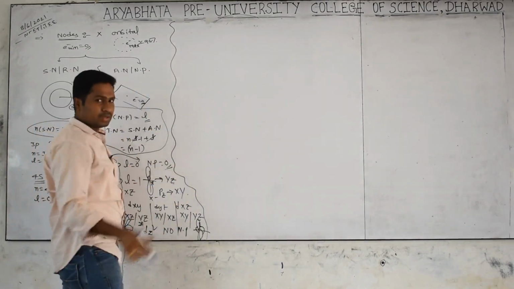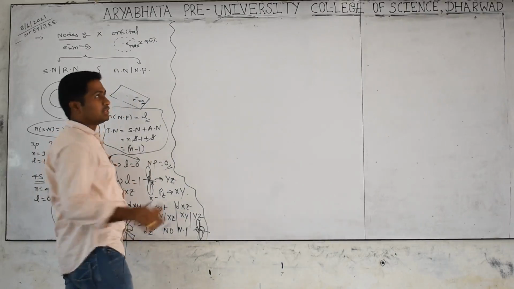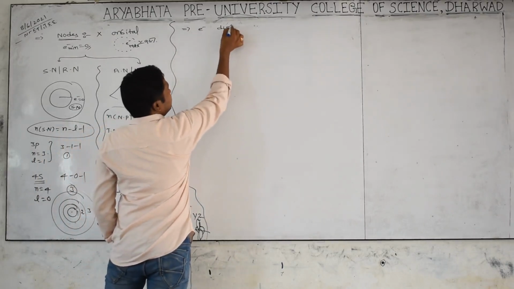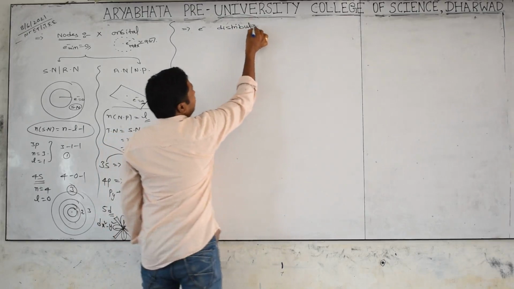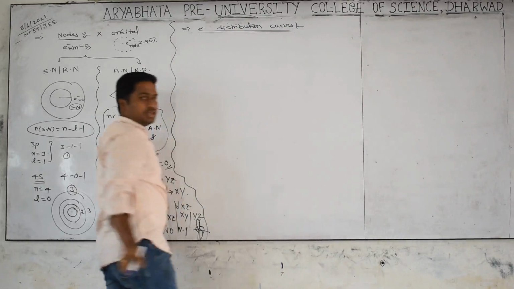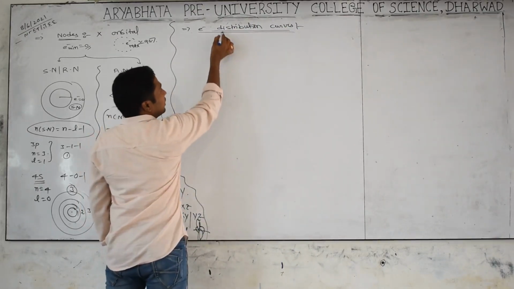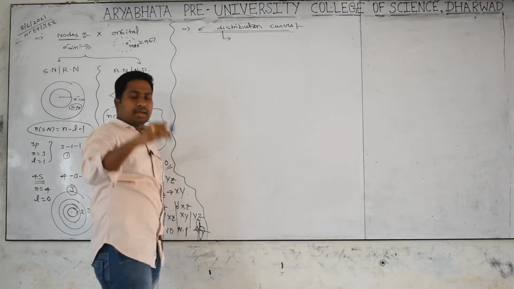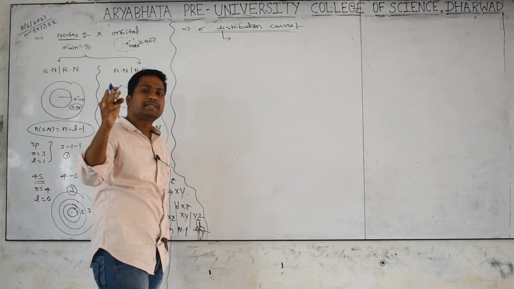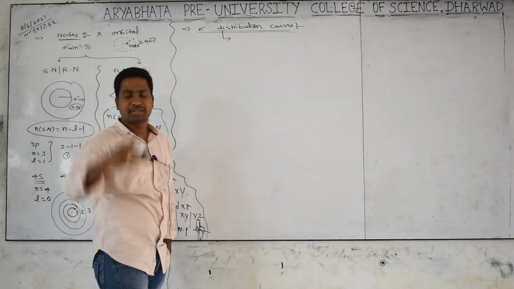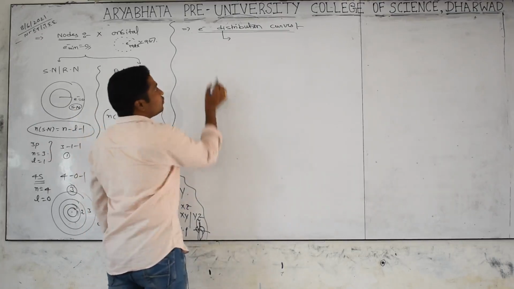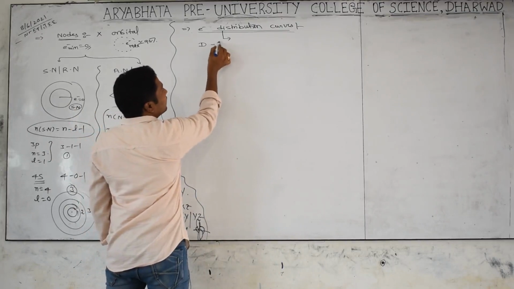Recently, in the January and February JEE examination, they asked this question, which is nothing but electron distribution curves. So what are the electron radial distribution curves? Actually, these curves tell us, in an atom, at what distance from the nucleus we have the maximum possibility to find the electrons. It comes like peaks. Now electron distribution curves, we are telling about the radial function or D function.